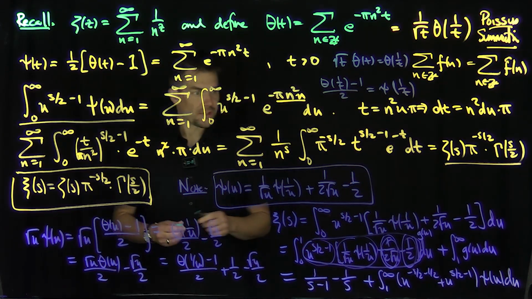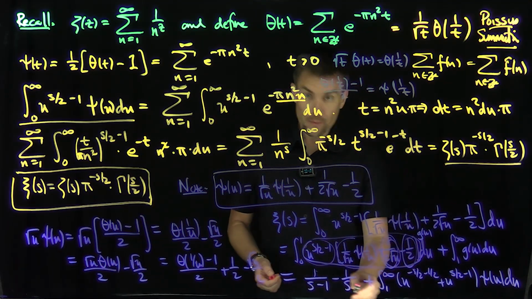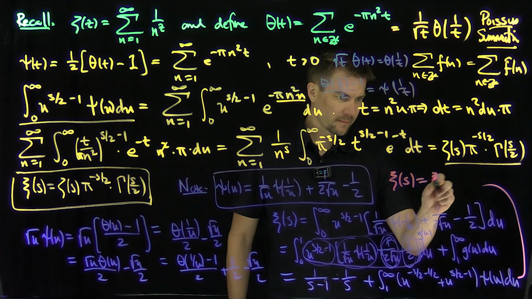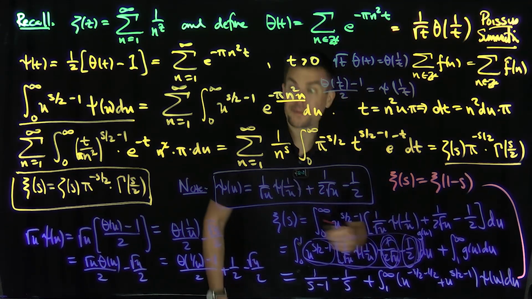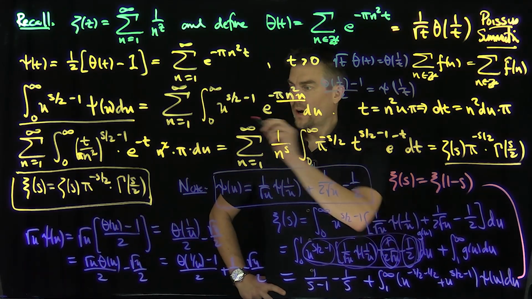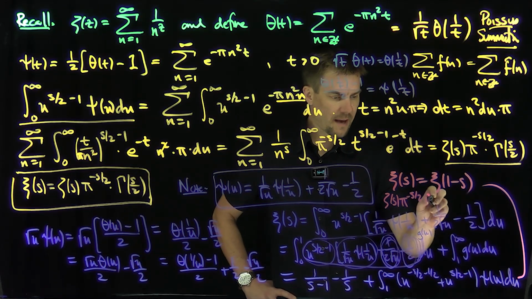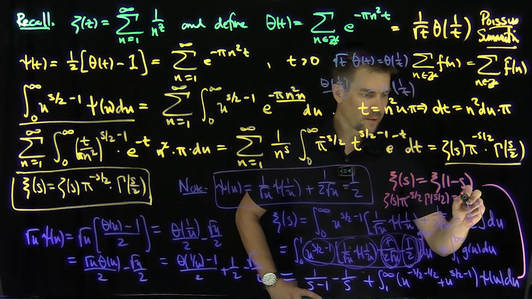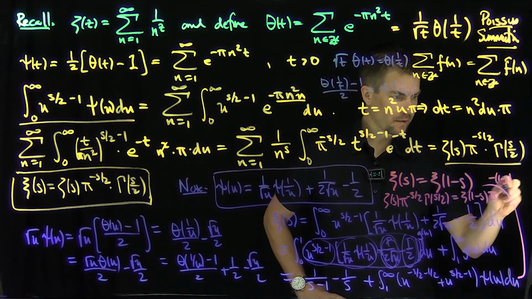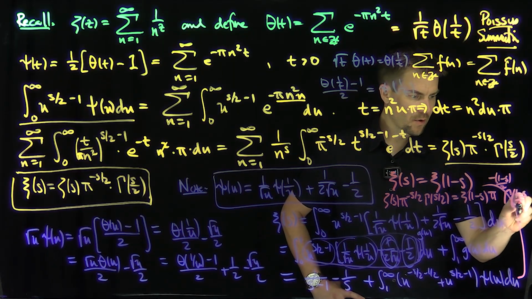Great. And so what this allows me to say now is the following. This formula over here, it doesn't matter if I replace s with 1 minus s, right? So this formula allows me to conclude that xc of s is xc of 1 minus s, right? Excellent. So now we have our fundamental relationship for the Riemann zeta function, which says that zeta of s, pi to the negative s over 2, gamma of s over 2, is equal to zeta of 1 minus s, and then pi to the negative s minus 1 over 2, right? And then gamma of 1 minus s over 2.